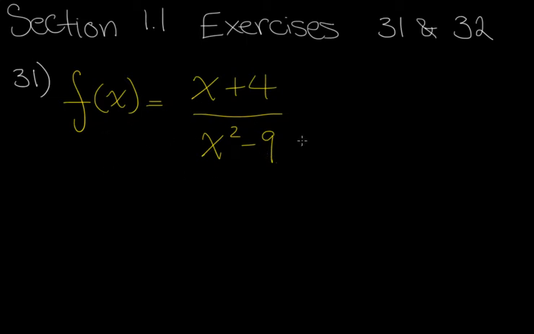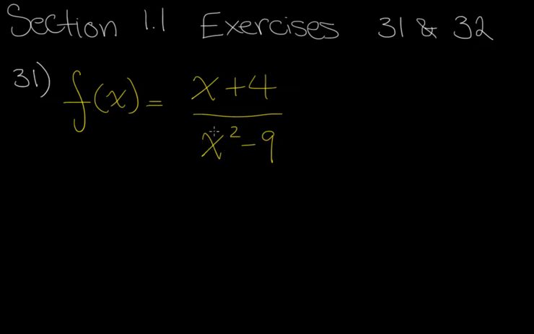Alright, so we know the denominator can't be 0. So any number that, when input into x, makes the denominator equal to 0, we have to exclude out of our domain. So what number, when input into x in the denominator, causes it to be 0? Well, we could set this whole thing equal to 0 and solve for x, but it looks like we have a really easy answer.